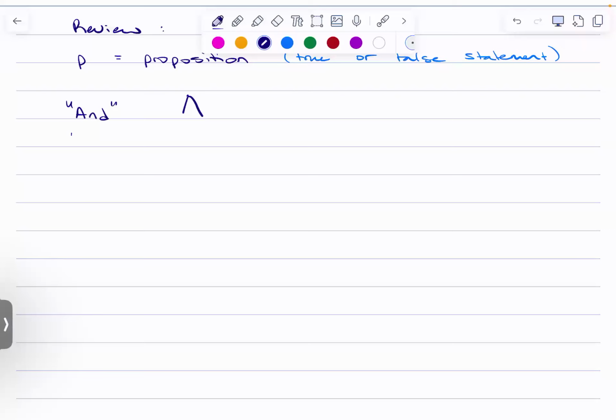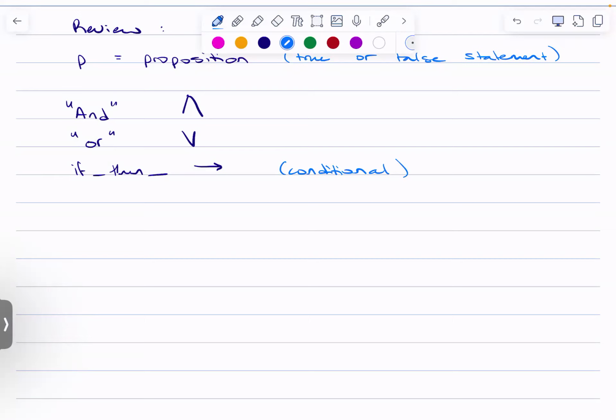Okay. And so we introduced or, which is the capital V, or I guess it's not really a V, but it looks like a V. So we have and, we have or. Do you remember the if then was this arrow, right? So if P then Q. We worked on the conditional, so this is called a conditional statement.